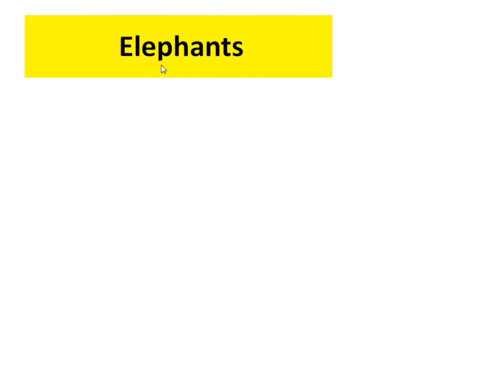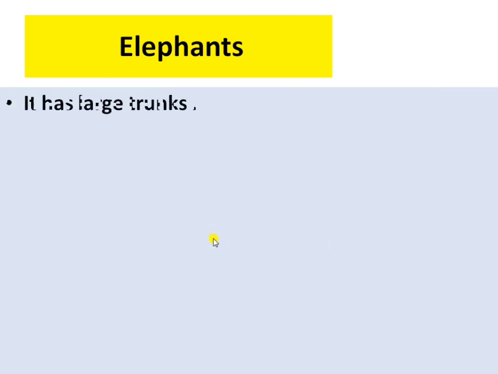The next animal in the tropical rainforest region is the elephant. A typical animal found in the tropical forests of India and Africa is the elephant. It's a large animal. The elephant's most obvious adaptation is its trunk, which is basically an elongated nose. It has many uses, such as sucking up water and spraying it into its mouth.